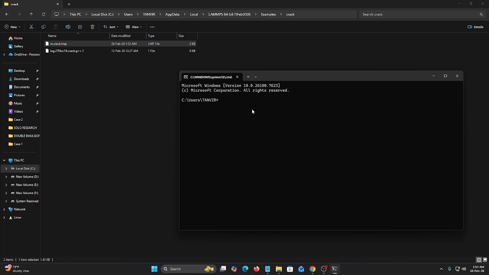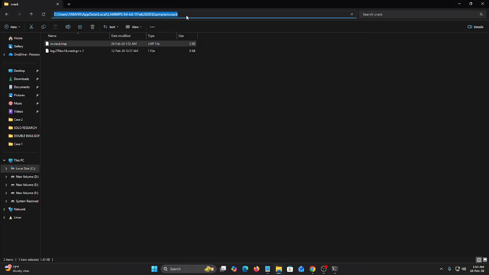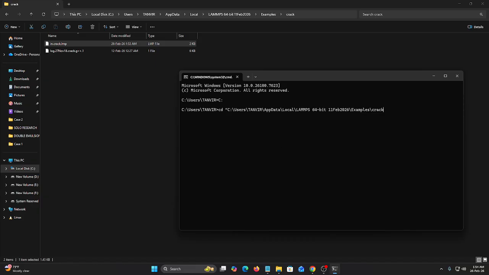So yeah, where is our code? Our code is in the C drive, in app data. So simply I'll select the C drive, I'll type C and colon, and from here we just need to define where our code is. For this we'll simply type cd and give a quotation mark, and we'll simply copy our file path, place it here, and close the quotation mark.